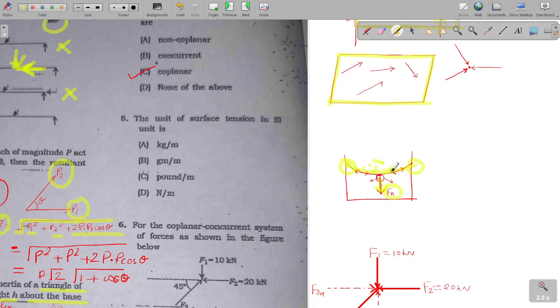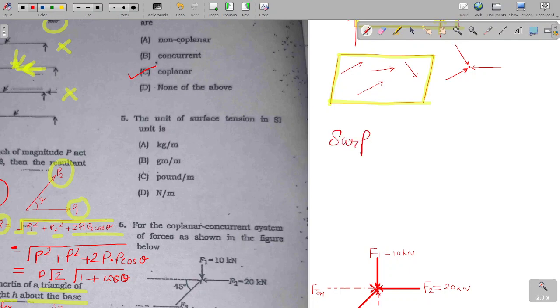So you might have seen experiments, or you might have done it in your school days, that you can place a blade horizontally, very smoothly over it, and it will not submerge. So this is what we call surface tension. As the name itself tells, the surface of the water is in tension.